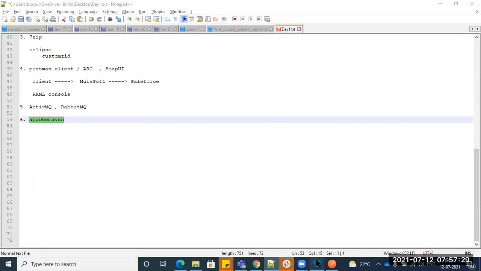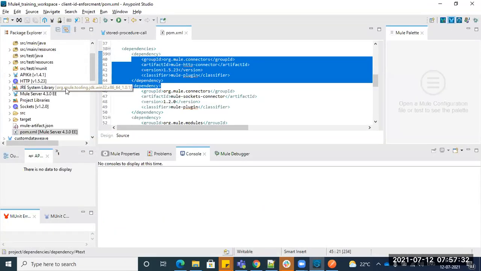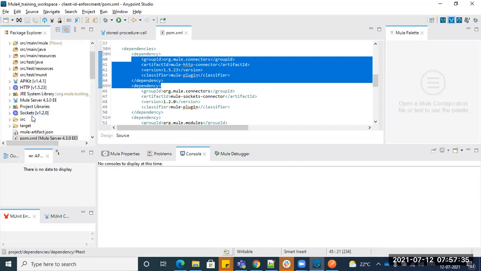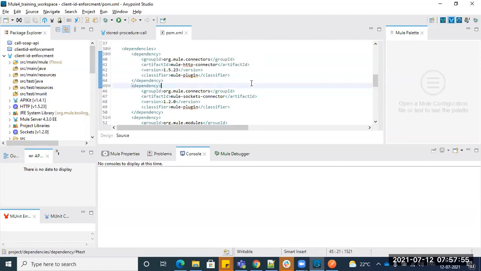Exactly. Previously there were non-Mavenized projects. Once you create a non-Mavenized project, you should put this particular dependency on the class path of your application. Unless it is there, we can't load the dot class files, and you will see a class not found exception. That means some dependency was missing. This is usually the first question in the certification. It might be one dependency or multiple dependencies that are missing, which means something is not loaded in your project.